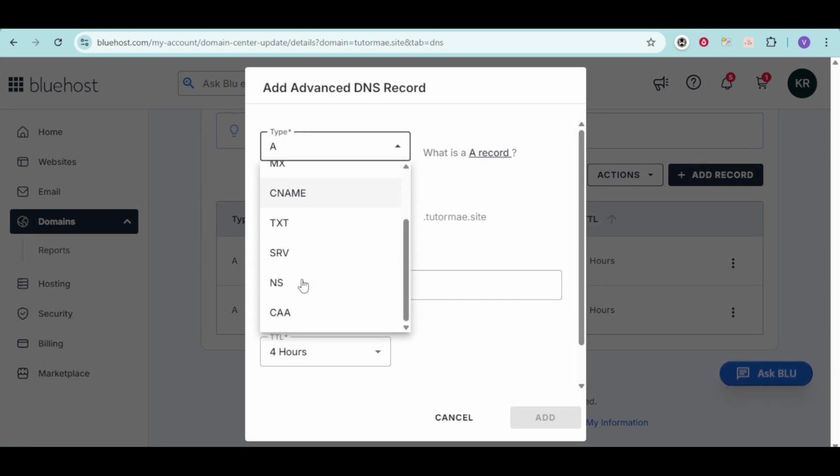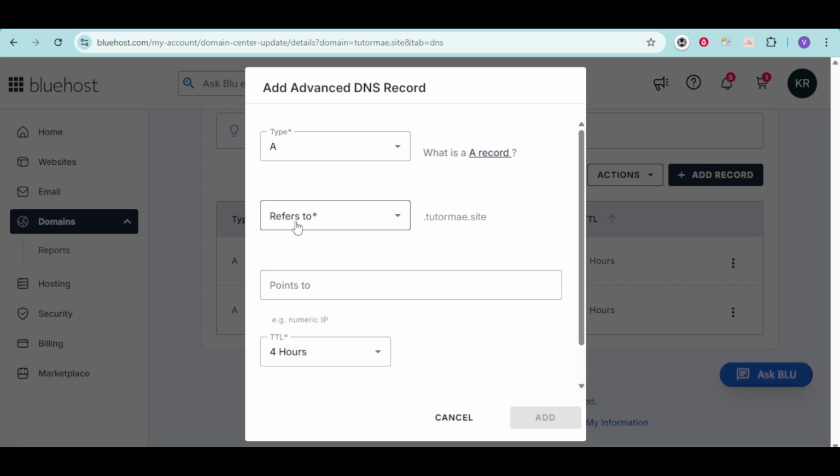Next, you'll enter the host. For the root domain, meaning your main domain without any subdomains, you'll usually use the @ symbol, which represents the base domain. If you're setting up a subdomain, you would enter just the subdomain part, like www or blog, then enter the value provided by your service, such as an IP address for an A record, a host name for a CNAME, or specific text for a TXT record. Once everything is filled in, confirm and save the new record.